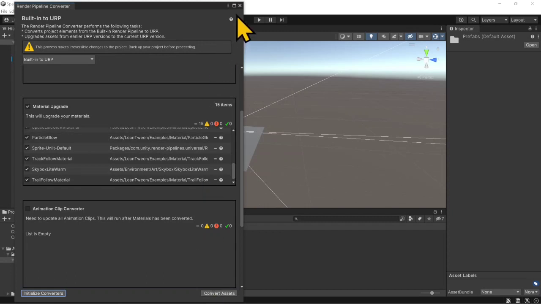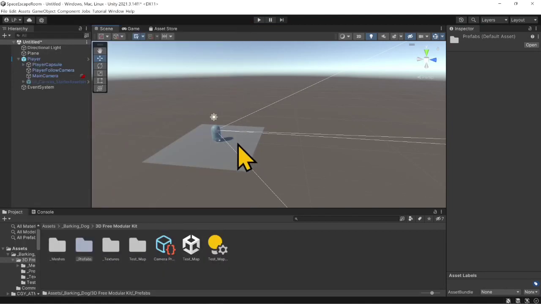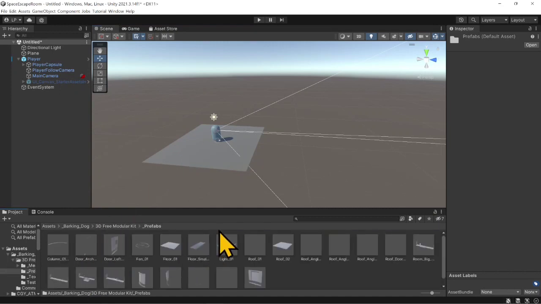So the issue is when they were created in probably a different program or something that wasn't URP. So you had to convert those materials to be URP materials. So that's what that is. So just go ahead and hit that conversion, and we can go ahead and start building our level here. So this is where you can be as creative as you want to be. For me, I'm just going to create a simple room with four walls and a door.